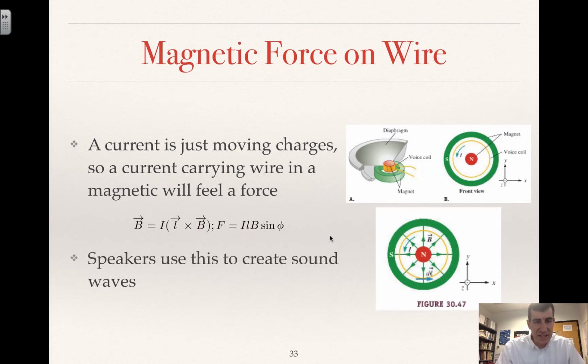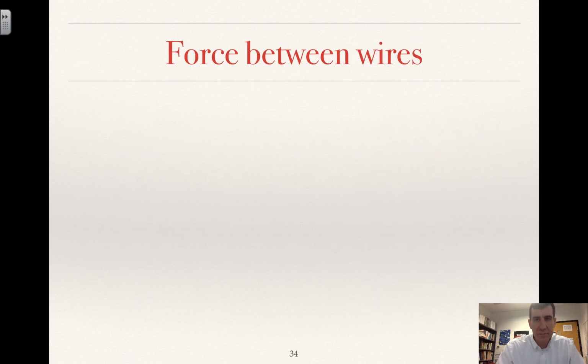And in fact, this is exactly how speakers work. In speakers, you have a magnet, and it's usually arranged like you see in the picture here. So you've got a south pole and a north pole, which generates a magnetic field. Then you wrap a coil of wire around part of this, and if you have a current in the wire, depending on the direction of the current, you're going to get a force that's either in or out, so the diaphragm of the speaker will actually vibrate back and forth and create a sound wave.